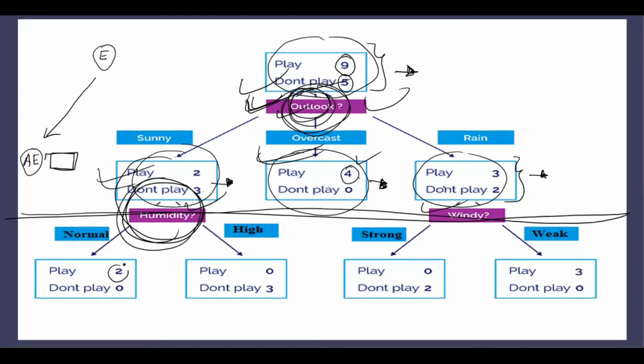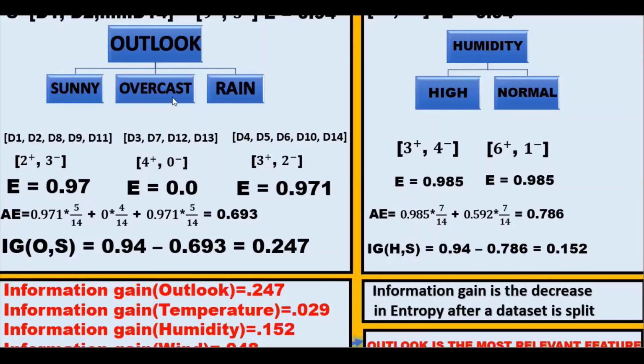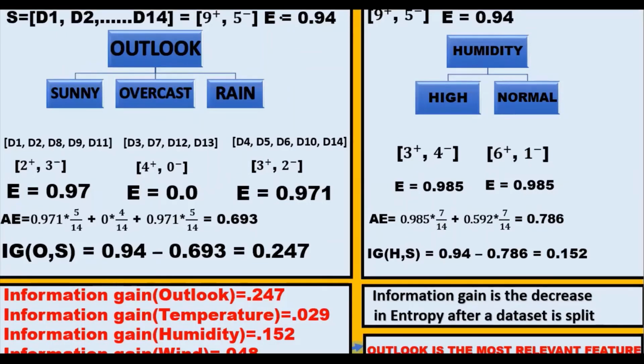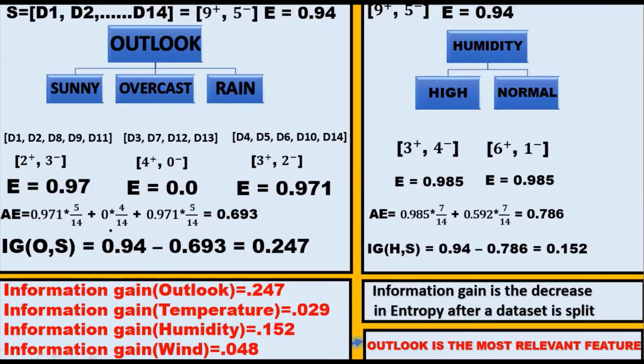See here, purity, full purity. Don't play, play, don't play, play. Up to that we have to go. So here the work of the algorithm is to decide which node to take. So let's go here. This is the algorithm. We'll see how it will work. Spend your time, because once this is over, everything will be coded, whatever lines of code you write, and you will get the answer.